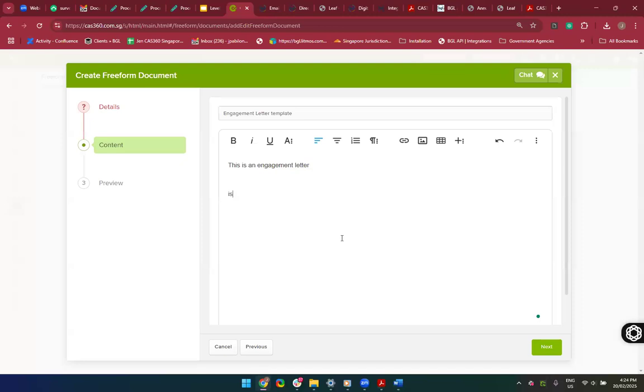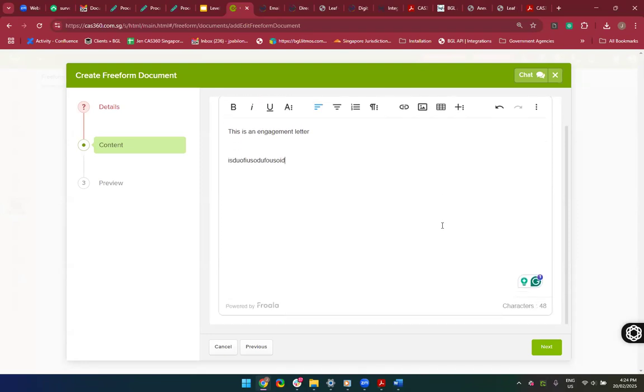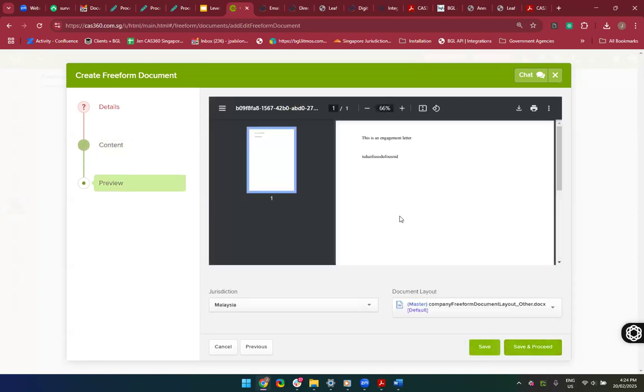Add in more text so you can see how it looks. You can also insert a link, or add in an image if you want to add your company logo in the letters. And once you've done that, you can simply go to next to preview how the document looks.